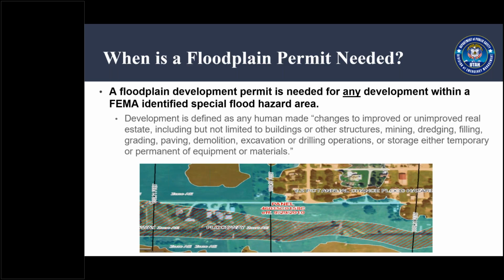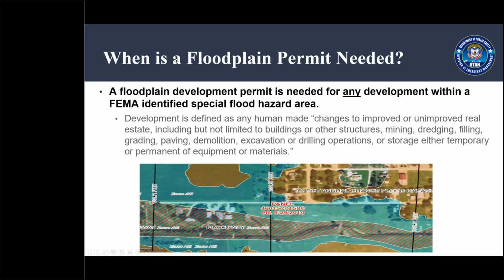This just kind of gives you an idea on the map. As you can see, I just got a snapshot here. The regulatory floodway, if you're not familiar with it, you're going to see the red stripes, right? That's going right through this floodway, and it's going to say on here that this is a floodway with a zone AE, right? This is going to be the regulatory floodway. This is your Level D ordinance. You'll have a specific area that talks specifically about floodways and what's required in a regulatory floodway.